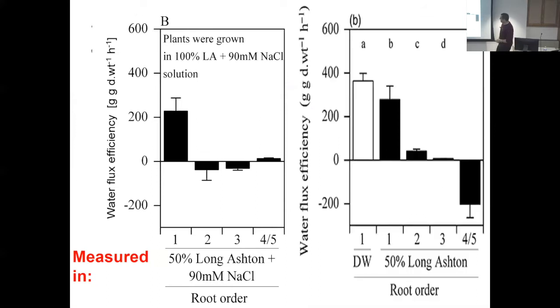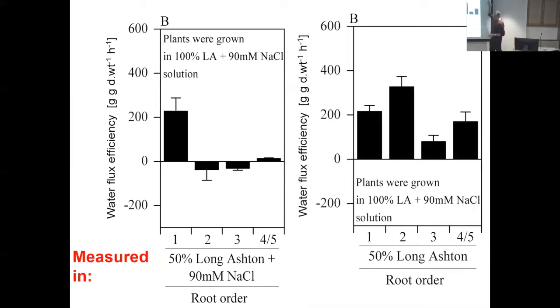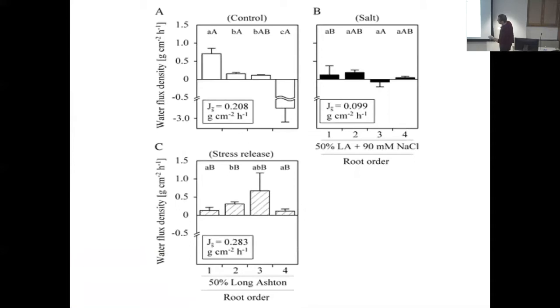So, and then we say, okay, this is under salinity. Now let's release these plants from the stress for 2 hours. Release them from salinity. What do we see? We see this very large increase of uptake. So the plants are under salinity, they're stressed, they're not taking water, okay? And then we give them an option with no salinity, they drink it. So this is just a summary. Before it was by area, this is by weight, this is by area. So you see, this is under control. We see this very unique efflux from high root orders, under salinity very low uptake, and with release, a very large uptake. This is the rate of uptake, the J.